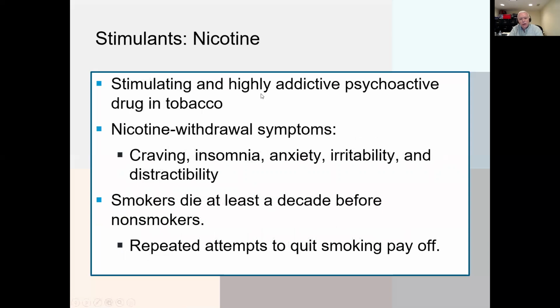Nicotine, of course, is associated with smoking, a highly addictive drug. In fact, a while back, they did a survey with addictionologists, people who are experts in the field, and asked them to rank order substances in terms of their addictive power, and nicotine was up there at the top of the list. And if you've ever known anyone who has tried to stop smoking, you can appreciate what a powerful effect nicotine can have on our body and mind. Of course, nowadays, a controversial area has to do with vaping and people getting nicotine in that way.